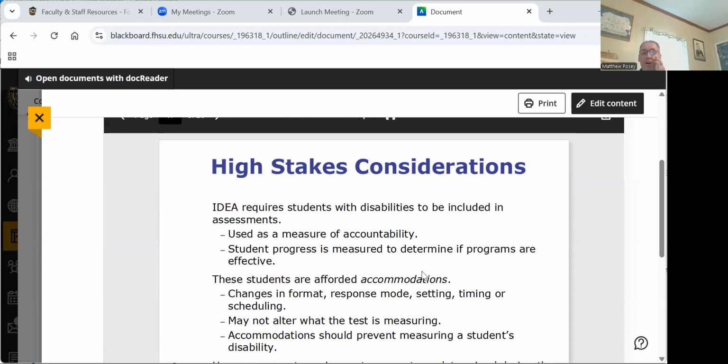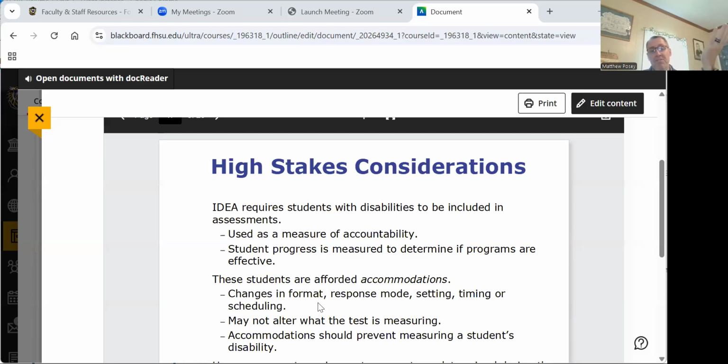When we talk about IDEA and the alternative assessment, I mentioned the 1% cap. Let's talk about accommodations that can be made. Oftentimes these are written into the IEP. A lot of this is discussed if a particular student is of a grade level that falls under state assessments. So a lot of times your accommodations are set up in the IEP. Those accommodations can be used in the classroom as well as when it comes to state testing.